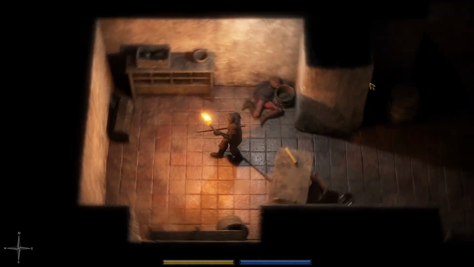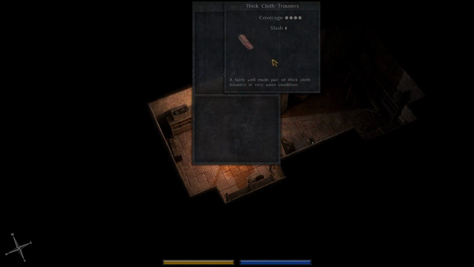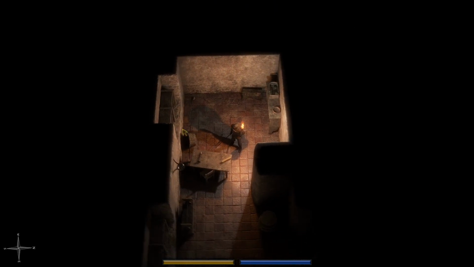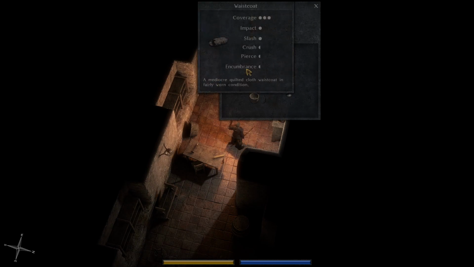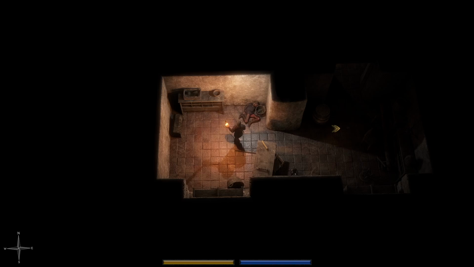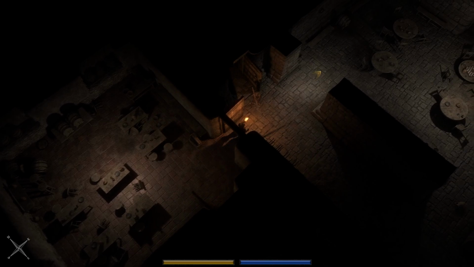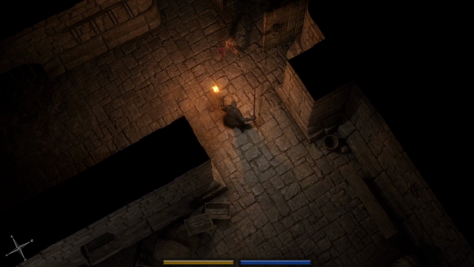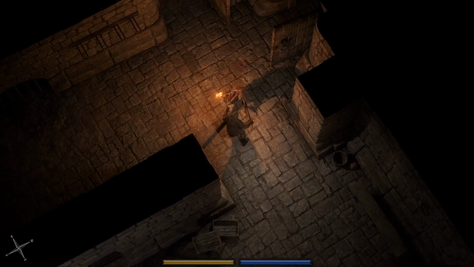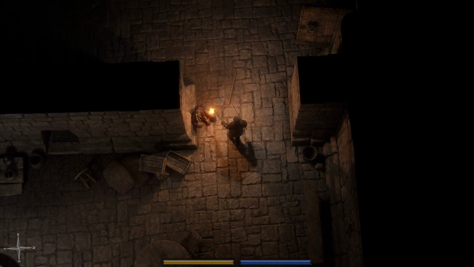Alright, let's make sure we can see the door. Okay. And there's another one-handed sword, but again, we don't need it. Don't need that waistcoat either. Oh, I didn't even see him. I didn't know there was something there, and then it didn't dawn on me that that's the zombie. That's weird. Okay.